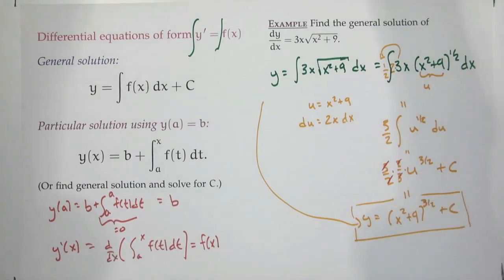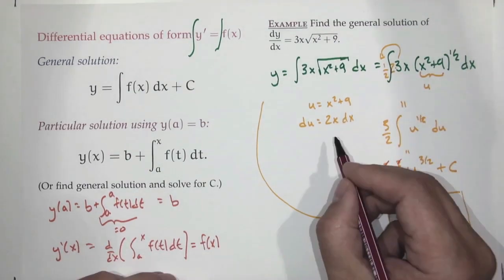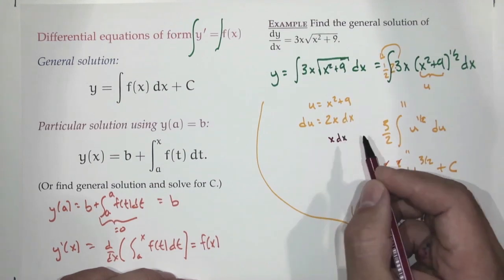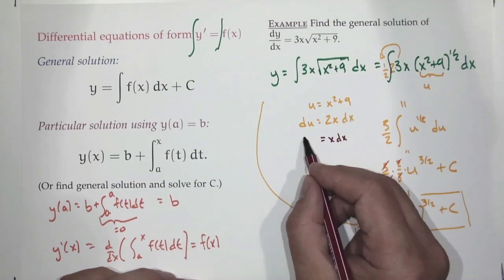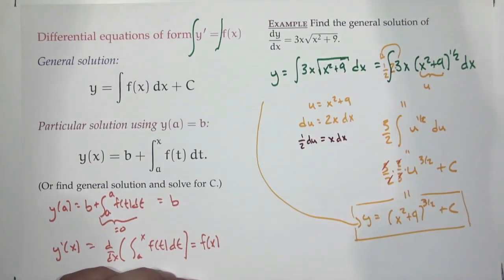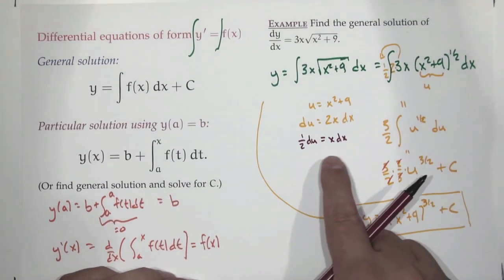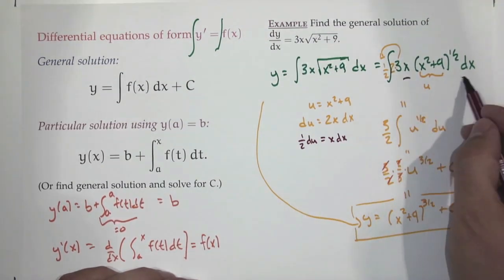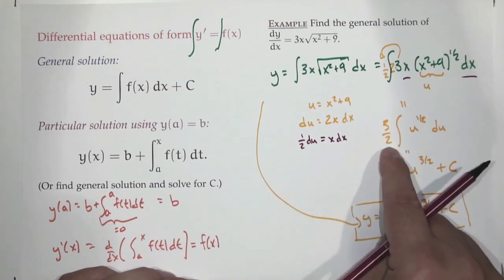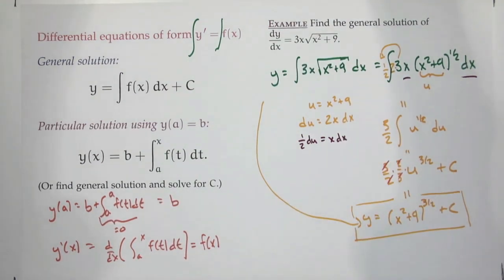There's another way you can do this. Sometimes it's like 50-50. The other thing I would do is say, here I have x dx, I put a 1/2 du. Then I say, this x dx would introduce 1/2 du, and then the 1/2 would show up. So that's another way to do it. I'm not saying one way is better. I'm just saying do it the way that you won't make a mistake. Because it turns out mistakes lead to wrong answers, and we don't want those. We want the right answers.